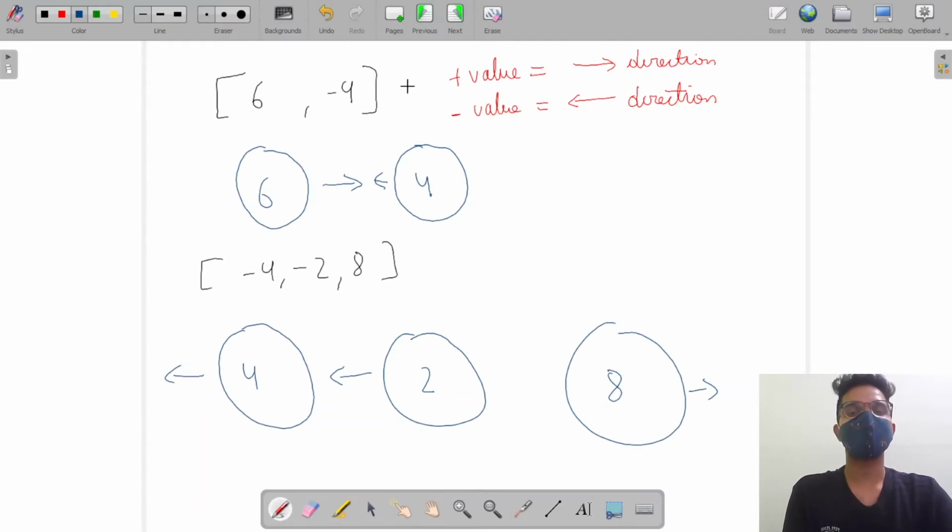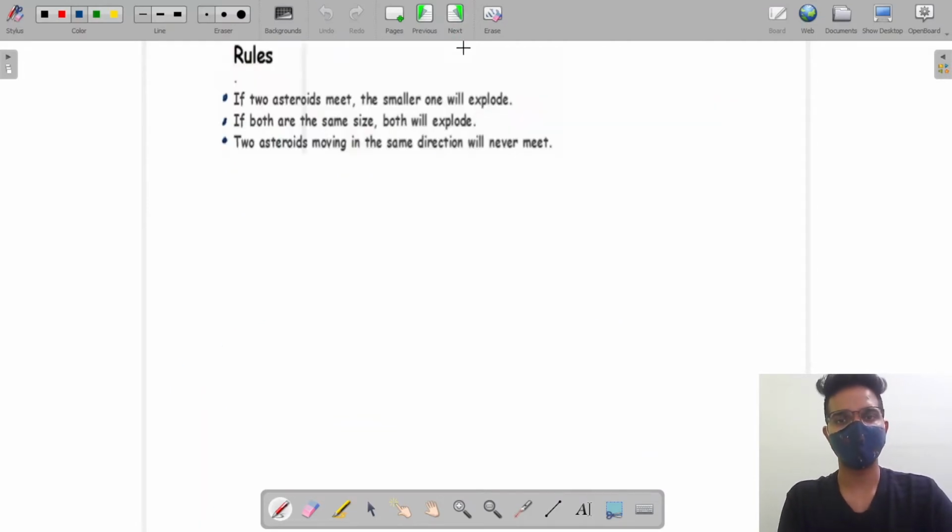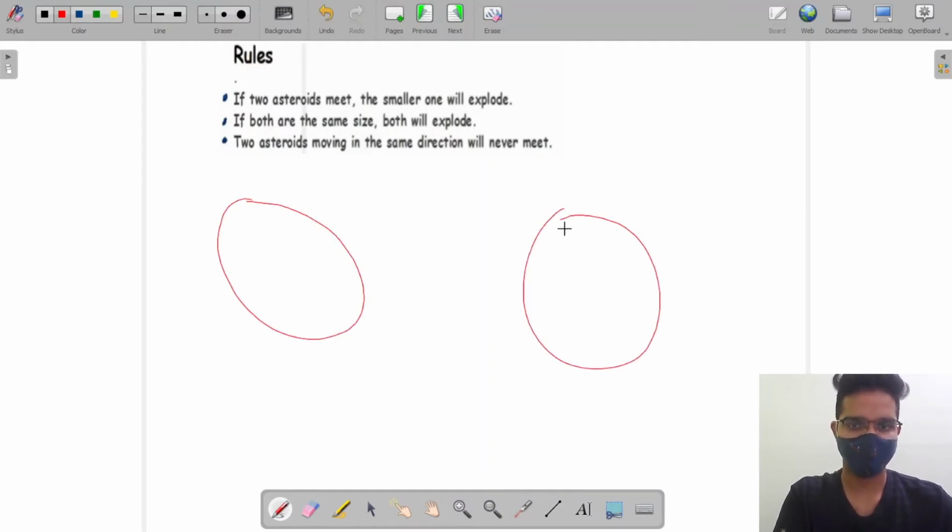Now, we are going to see the conditions where our asteroids collide. So there are 3 specific conditions when our asteroids collide. So what are those conditions? Let's understand again by example. Okay. So the first condition, we need to understand that our asteroids collide only when, let's say this is our asteroid, that's one asteroid, that's one asteroid.